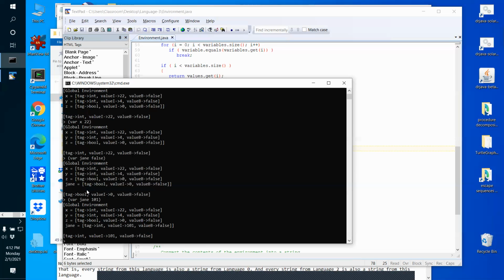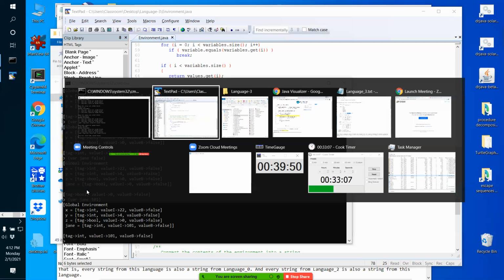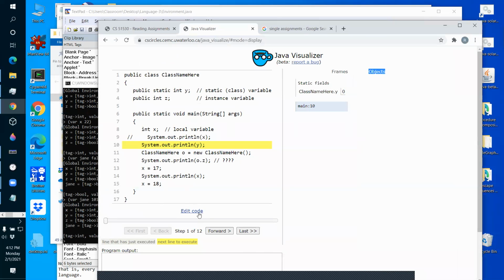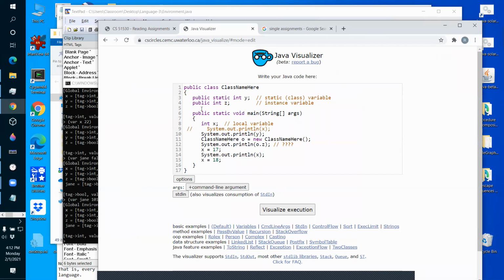In Python, variables don't have a type, values have a type. Okay, it's the value that has a type, not the variable. That's a real subtle idea. It's actually not a great idea. In Java, the variables have a type. In Java, we're used to, and C and C++, the variables have a type.